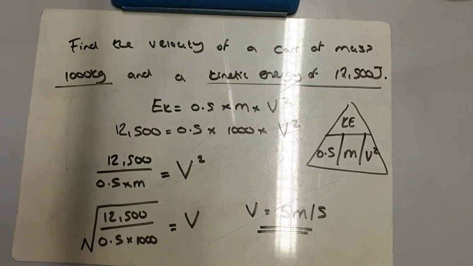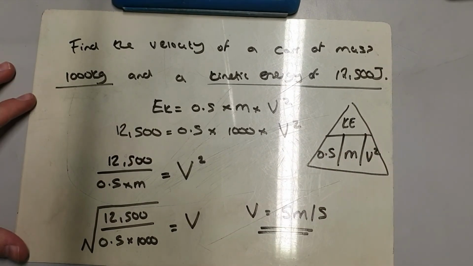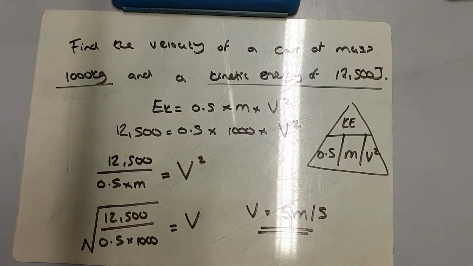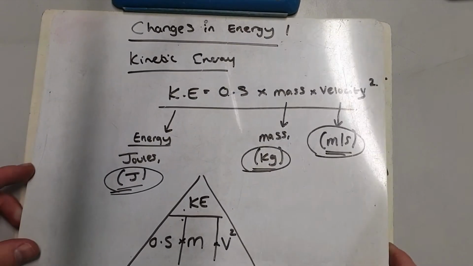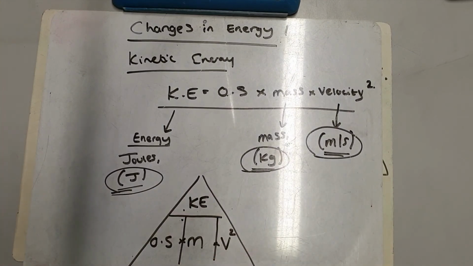And that's everything for today. If you practice using this, like I said, making sure that you always write out the equation, always sub in the numbers that you know, you go away and you'll learn the units for everything, and you'll learn the triangle. This topic should be dead easy.